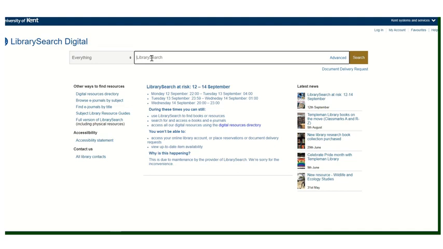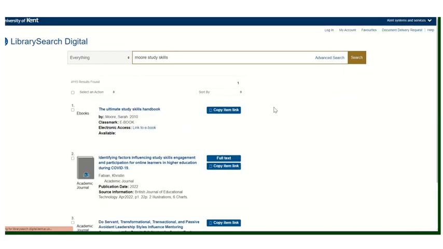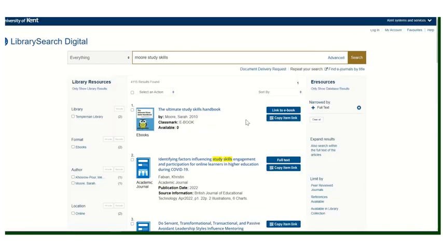There's a whole range of different ways that you can use to search it. Okay, so I'm just doing a search for Moore and study skills, and then we will run the search. Okay, and then we will get the results back down there in the centre of the screen.